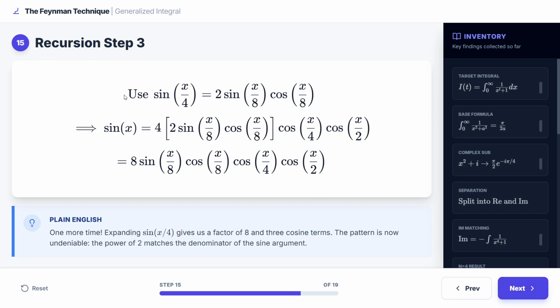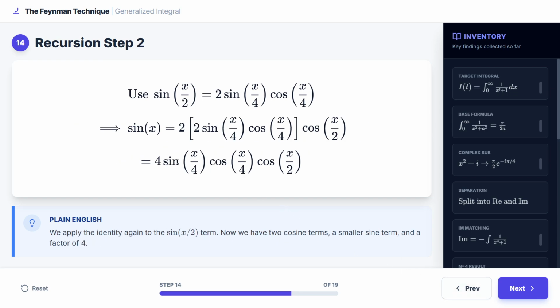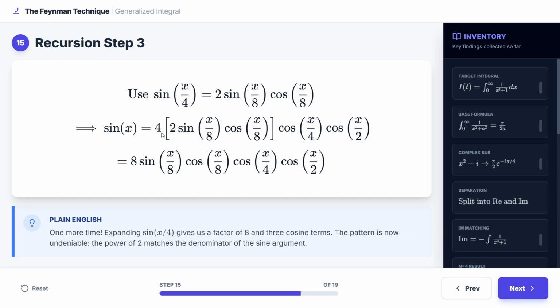All right, we'll do the same thing again. We'll use that sine of x over 4 is equal to this, and we'll replace it in our previous definition. So we have now sine x is equal to, well, in our previous one, it was equal to 4 times sine of x over 4. But we're going to replace our sine x over 4 with this representation of it. So we have this. So now you'll see that sine x is just equal to 8 times all this. And you'll notice we're always going to have one sine term followed by a product of cosine terms.